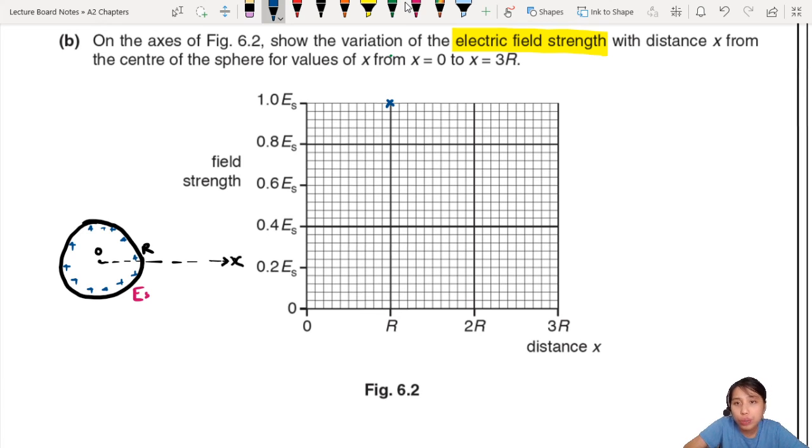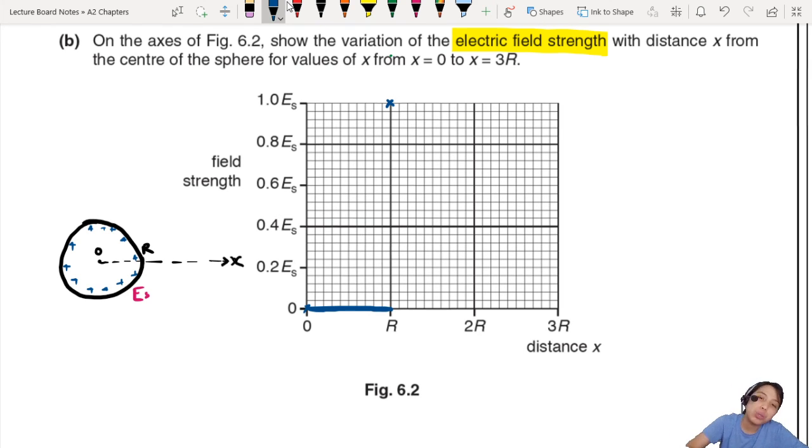Inside the sphere, got electric field or not? No, just now we already say an example. So inside the sphere, you should draw nothing. Well, draw something down here. Sorry, not nothing. No electric field, but you draw a line down there. Make sure it's thick so that you can see on the paper. Take a ruler lah, okay? On your paper, you draw darker a bit.